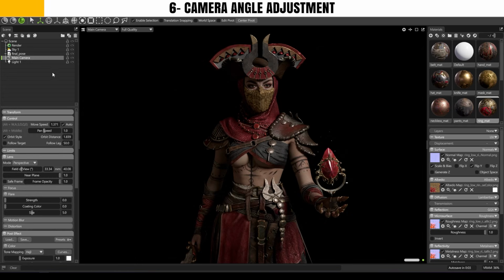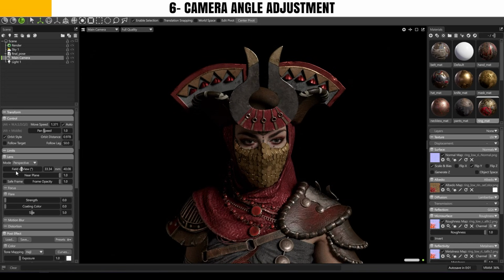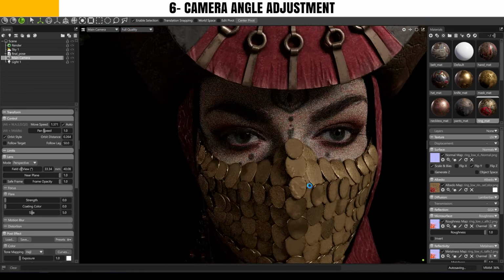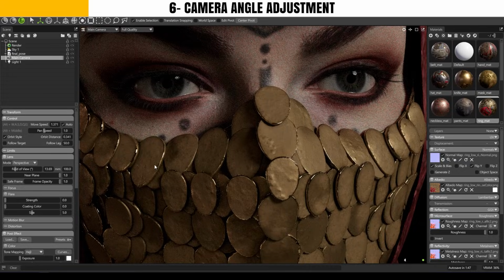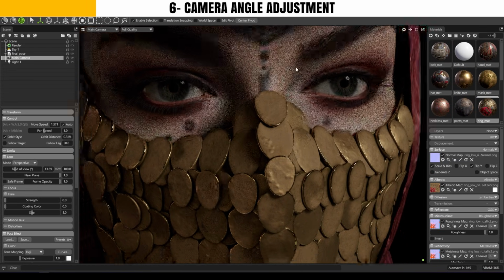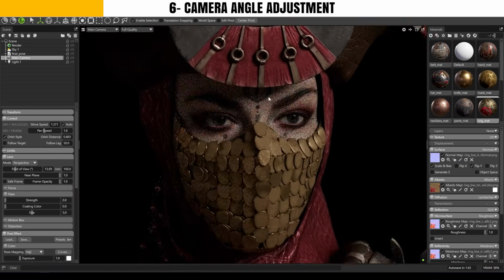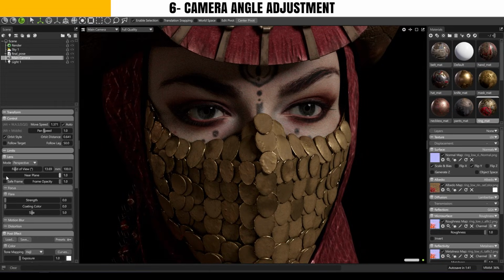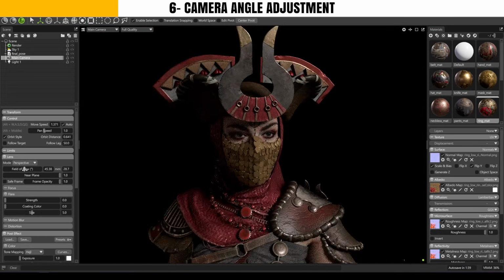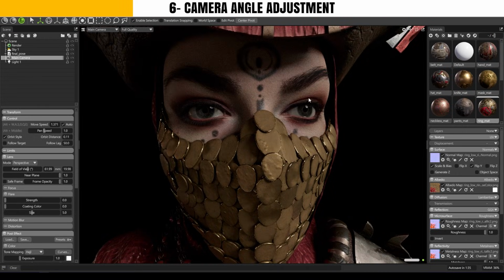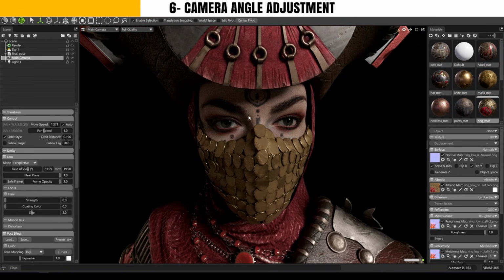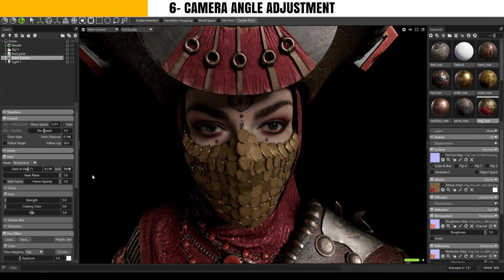In portrait shots, it's common to use a lens like 55mm, 85mm, or even higher, so the subject's face doesn't get stretched and looks more like it would in real life. For example, if you set the lens to 100, you will notice the head looks very flat and doesn't appear stretched at all. On the other hand, if you use a lower focal length, the head will appear stretched, which is not good for close-up or focused shots. This can literally make your character look dumb, so lens settings are very important.